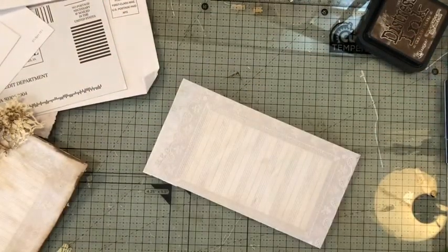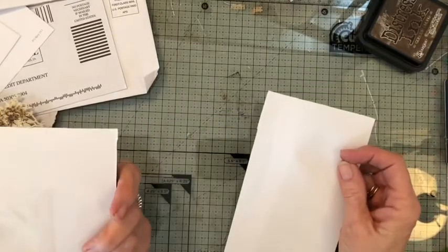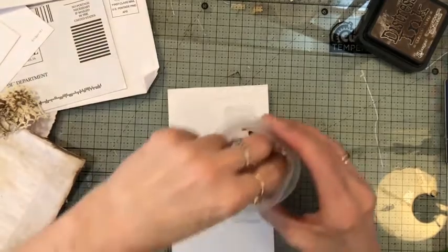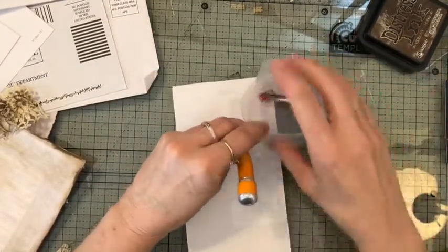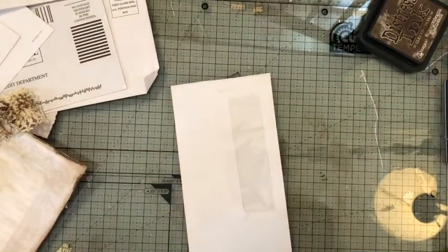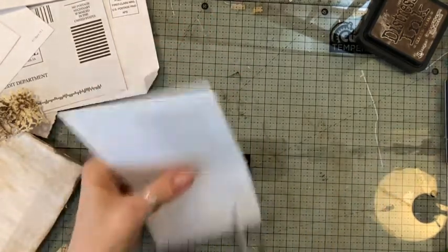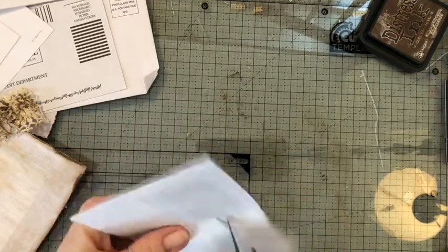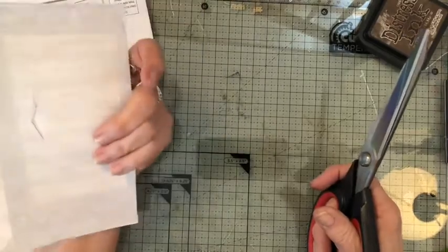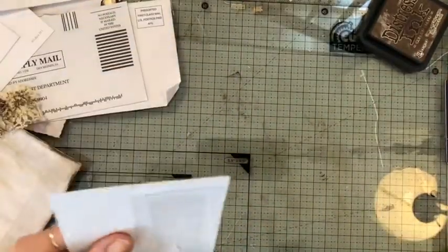Okay, now let's put you over here. Okay, and so actually, I don't need this part of the envelope, do I? I can just do this part. So here's what we're gonna do. Of course, this thing is a great little cutter. However, the darn thing fell apart and I can't figure out how to put it back together. I'm gonna have to YouTube it to figure out how to put it back together. Ridiculous. All right, and of course my very pokey little scissors are lost in the mayhem around here. So I'm not actually gonna cut with these, but this was not at all what I wanted to do. I wanted to keep that. Okay, this is totally a mess up, but we're gonna go with it because we just are.